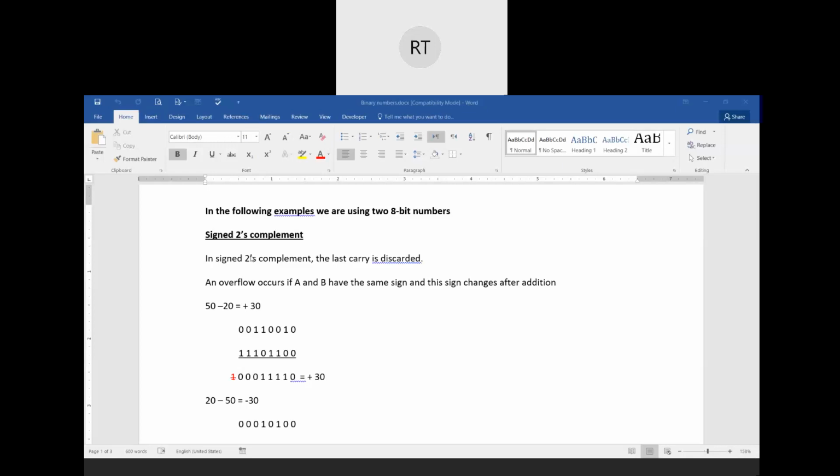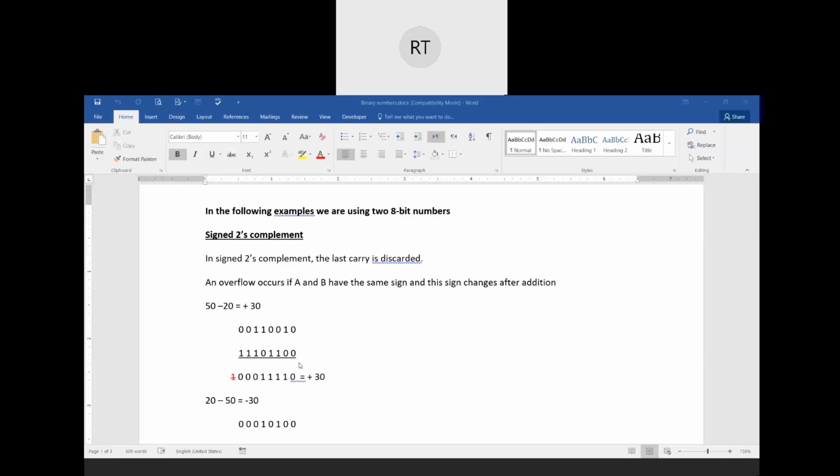So how do you convert the 50? This is your 50, it is 0, 1, 1, 0, 0, 1, 0. If you want to double check your answer, this is 32 plus 16 plus 2, it will give you a 50. Now 20 is minus, as if you are doing A plus minus B, so you will have to get the 2's complement of the 20, and this is the 2's complement of it.